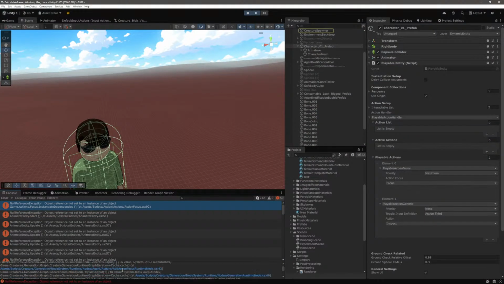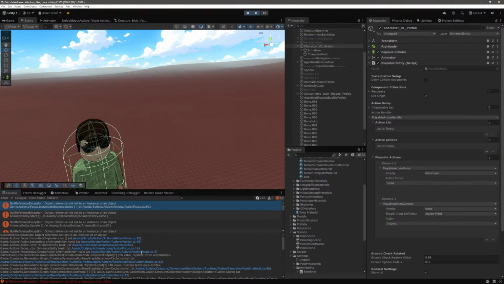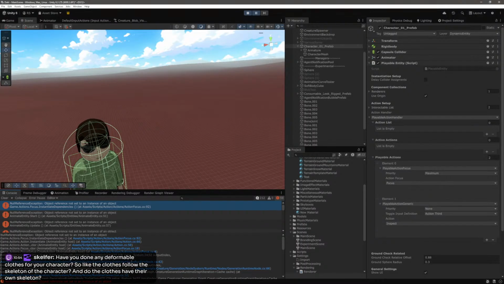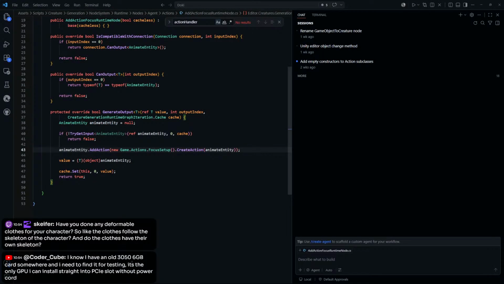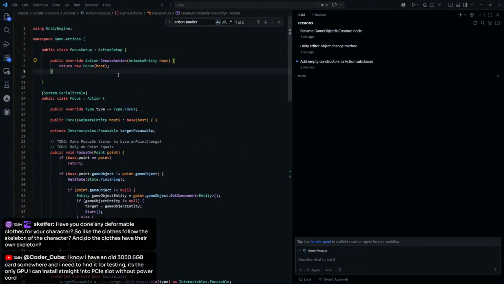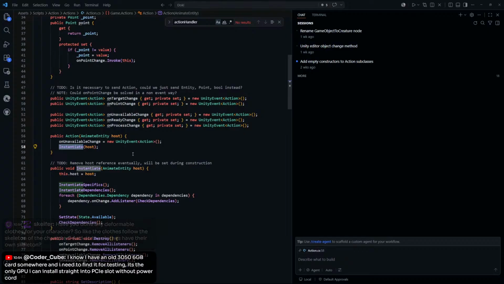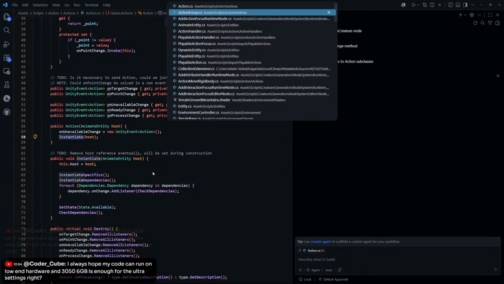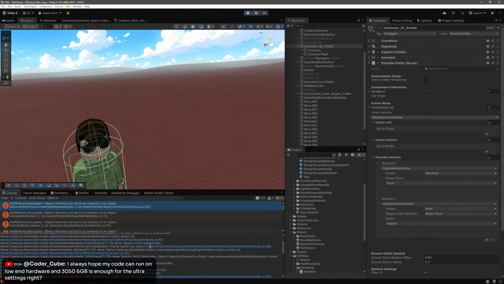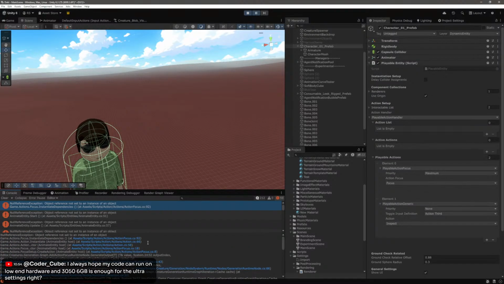I wonder what happened with this code. Add action focus. Ooh. Oh.